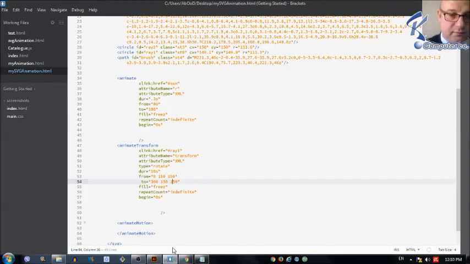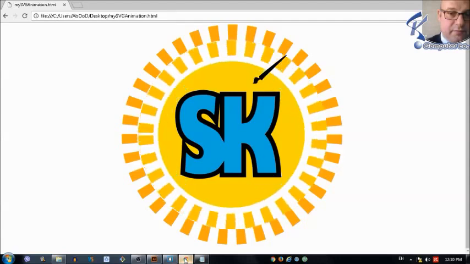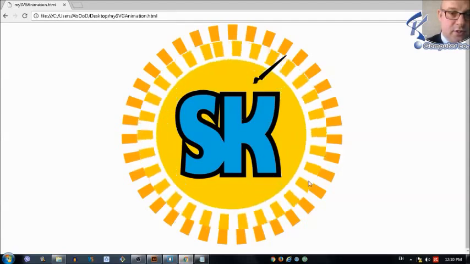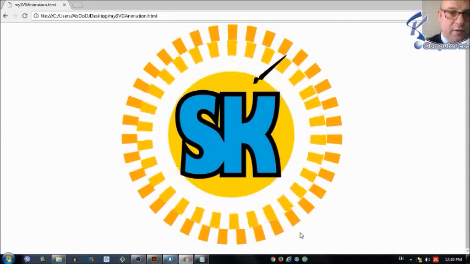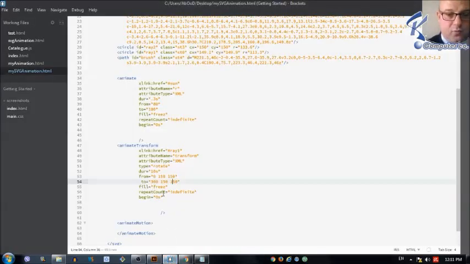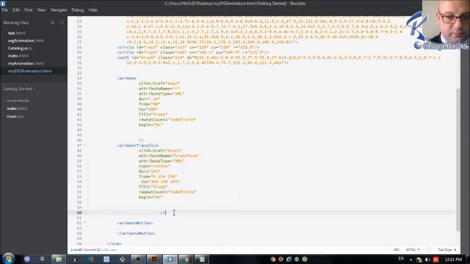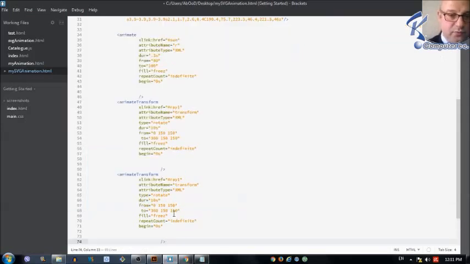Save. Now it's moving just fine, and each 10 seconds it will do a full round. Now the other one is ray 2, so I'll repeat the same animation, transform, for ray 2.